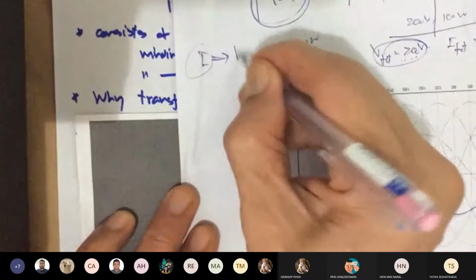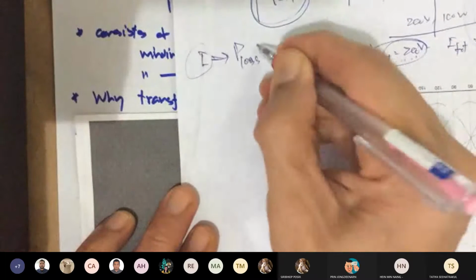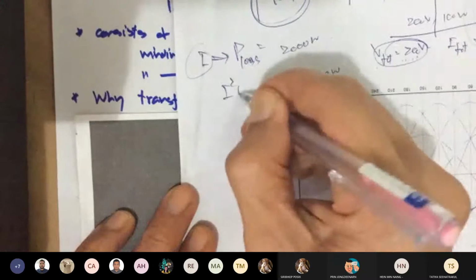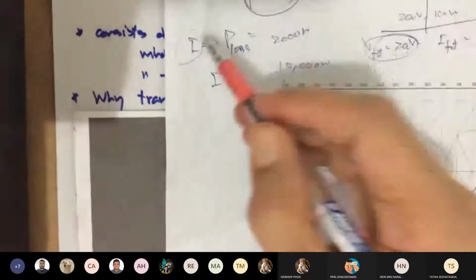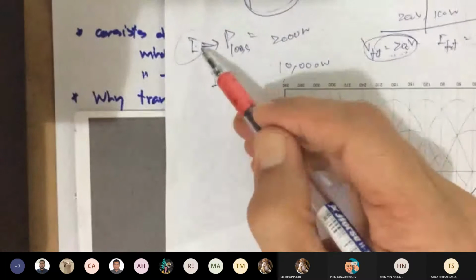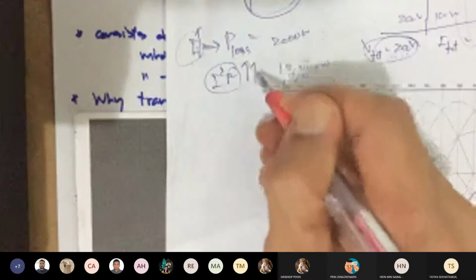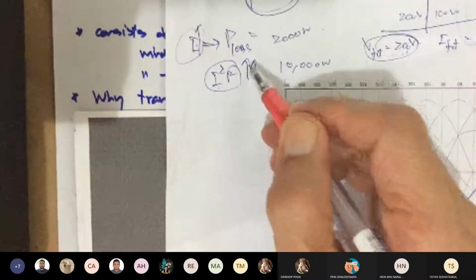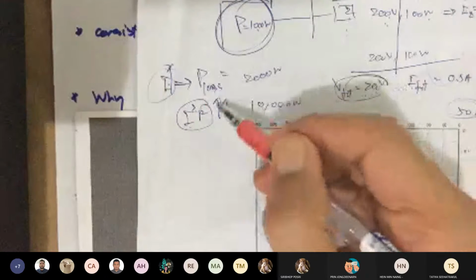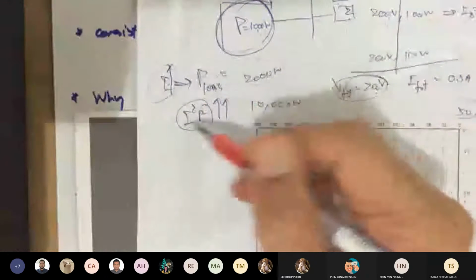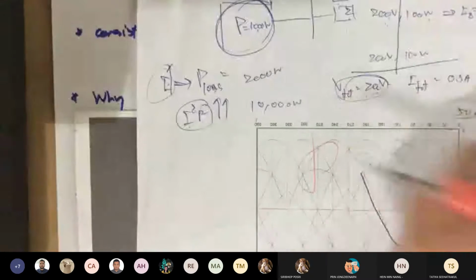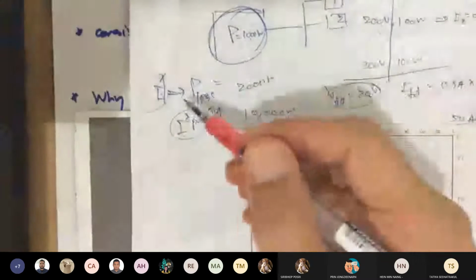The current I that you have will give you power losses in terms of I square R. So the more homes I add, the more current I would end up with, and the more power losses would go up, in the power of two. If you have a large enough current, your loss would be so huge that this would not work.